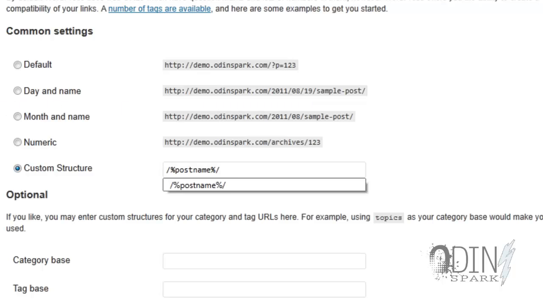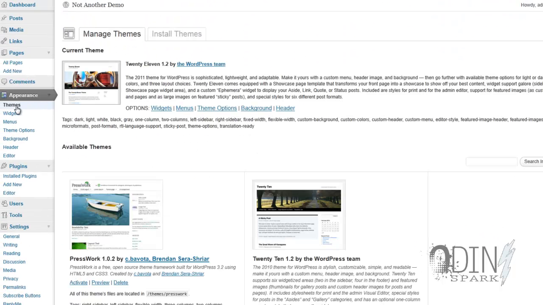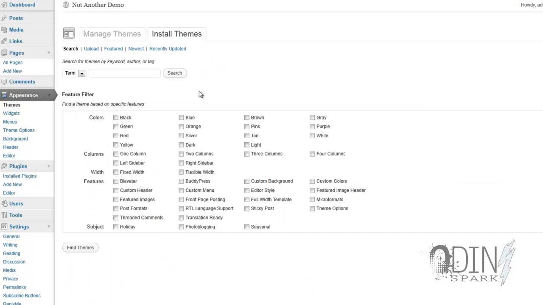Next thing we're going to go into is themes. The theme that you get is very boring. I'm going to show you in later videos how to get a theme from a website, install it, and all these other things. But if you just want to play around with it, you can always go over here to themes, and you can go to search and install themes if you have more than one. If you want to add a theme, you can do the install themes, and you can check off what you're looking for. I say user beware.